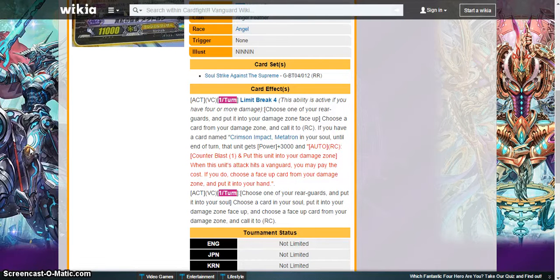Limit Break 4. Choose one of your rear guards and put it into your damage zone face up. Classic Metatron skill. Choose a card from your damage zone and call it to the rear guard circle. If you have a card named Crimson Impact Metatron in your soul, until end of turn, that unit gets plus 3k and the ability of Counterblast 1 and put it into your damage zone. When that unit's attack hits a Vanguard, you may pay the cost. If you do, you choose a face-up card from your damage zone and put it into your hand.